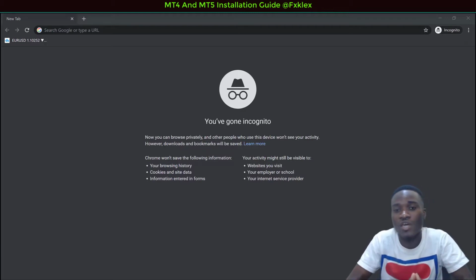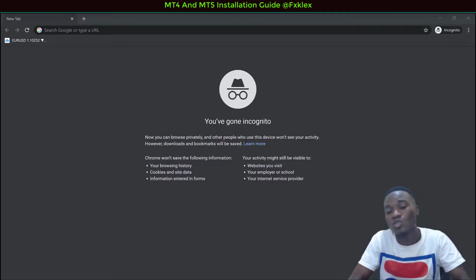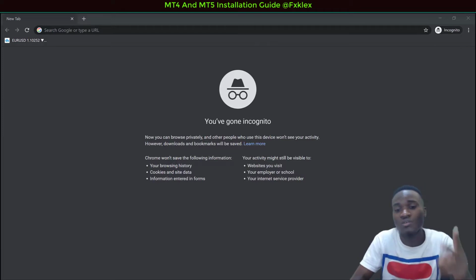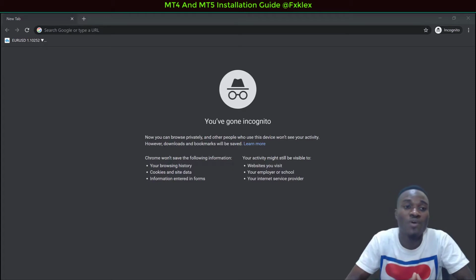So what we're going to do right now is download MetaTrader 4 and 5 so we can install them on our personal computer. There are two options whereby you can download this software from the internet. Number one is typing the keyword download MetaTrader 4, or just simply MetaTrader 4, on the Google search engine, and I believe Google is going to automatically redirect you to the place where you can download this software. The second option is visiting the official website of your preferred brokerage firm. So this is what I'm going to do in this video. Let's get started right now.